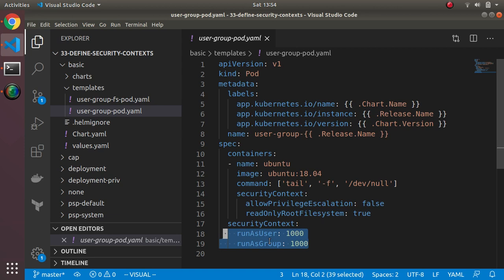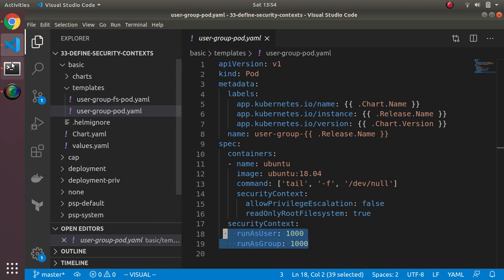Now what these are doing here is, you notice that my user previously was root. In this case, I'm going to run the user as another ID, in this case 1000, and as group 1000, right? Now this user doesn't necessarily even exist on that system, on that Ubuntu image. You don't need a name for that user. You can still run as a different number, which is essentially a different user. And by doing so, you're not running at a root privilege at that point. So you can't do certain things. So we're just going to run this one and see what we can't do, some of the things that don't work all of a sudden.